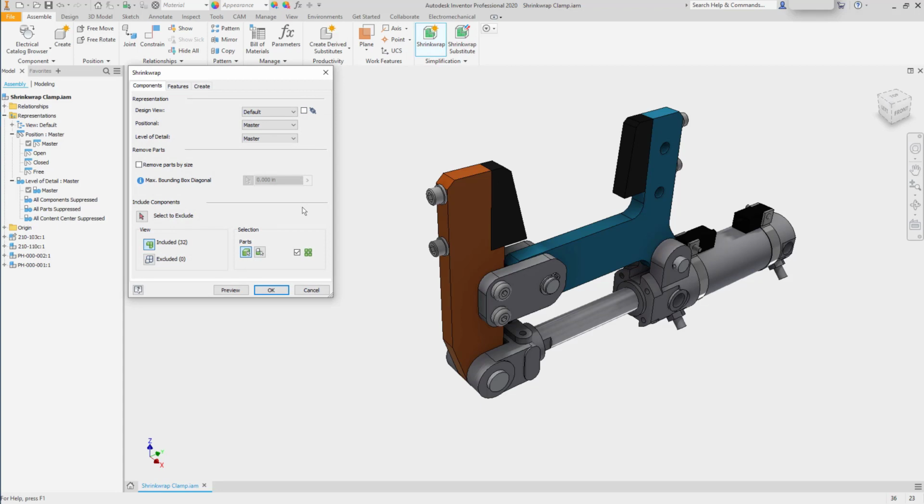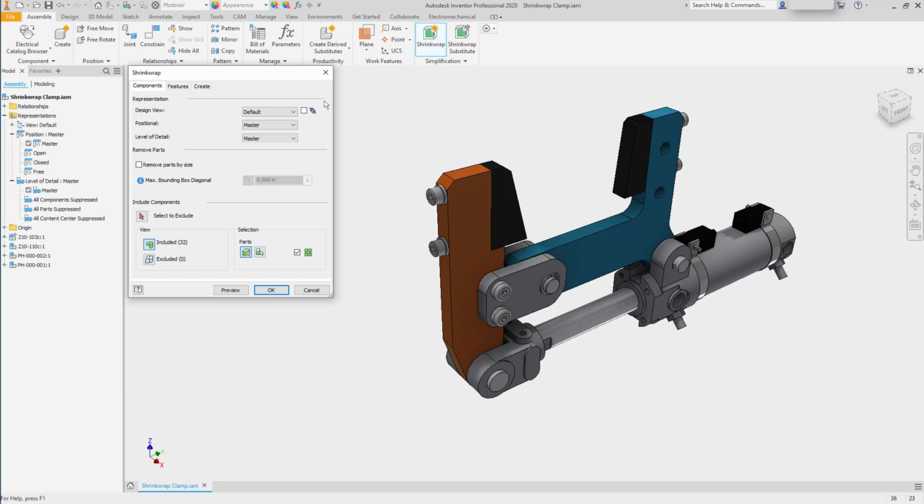Before we begin creating our Shrinkwrap, let's take a look at what's going on the screen. In the lower right corner, you can see a number on the left that shows the number of occurrences displayed in the active document. So right now, to make this simple assembly, 36 occurrences of objects are on the screen. On the right, it takes 23 documents loaded in memory to display those files.